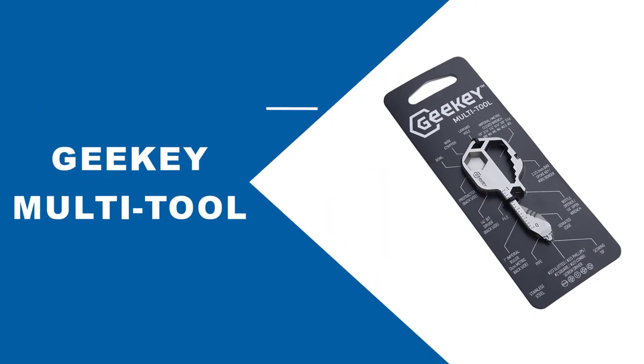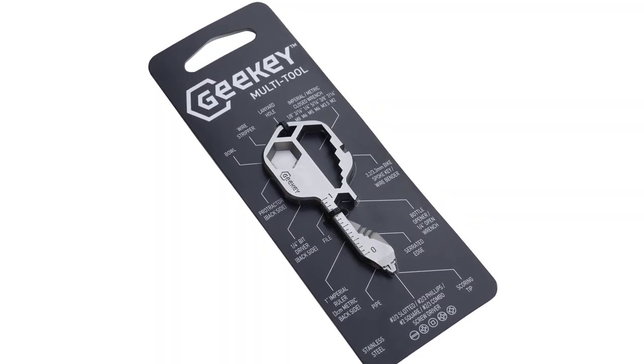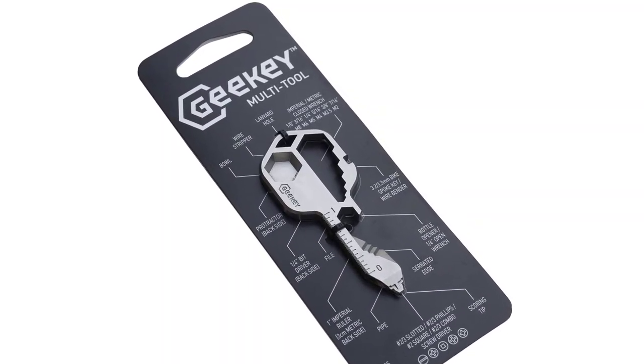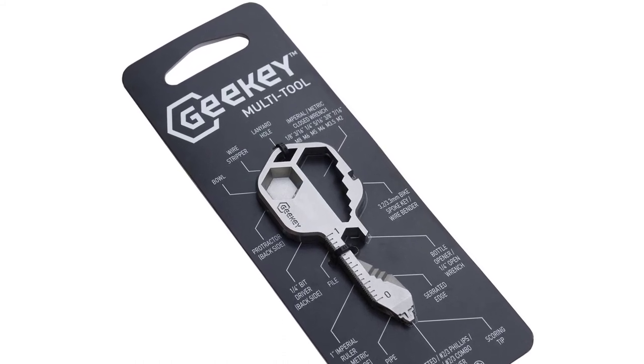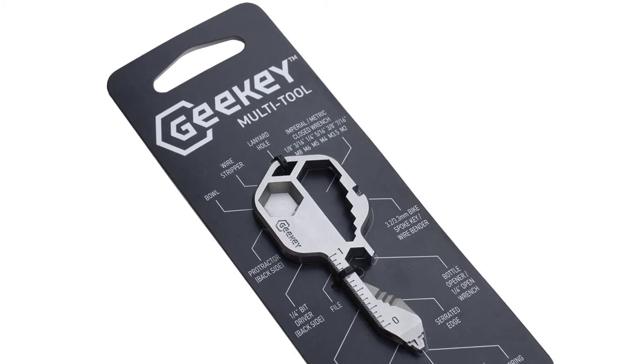At number 6, GKE Multi-Tool. GKE has you covered if you're looking for something that can really blend into your keychain. As you can see in the photo, this multi-tool is literally the shape of a key, and features 16 different functions, all contained within its tiny key size profile.